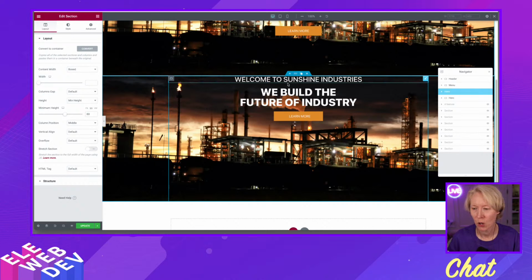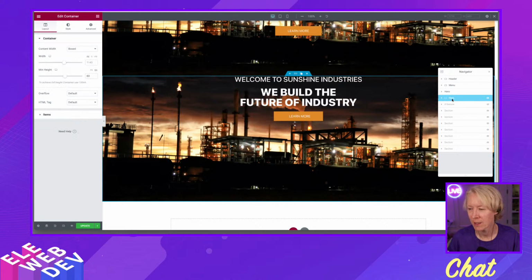All right, so we're going to have to define this right here. Remember, when you convert a section to a container, I'm looking up because my brain has to think, you have a parent container, which is the hero, which is lovely, but then it also shoves your content into a container so that you can control it in some way, shape, or form.